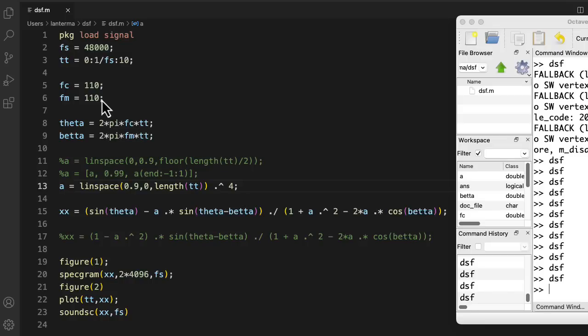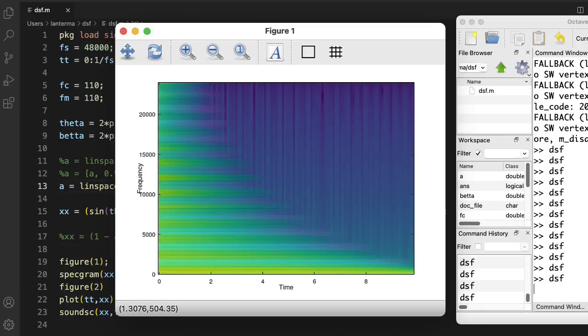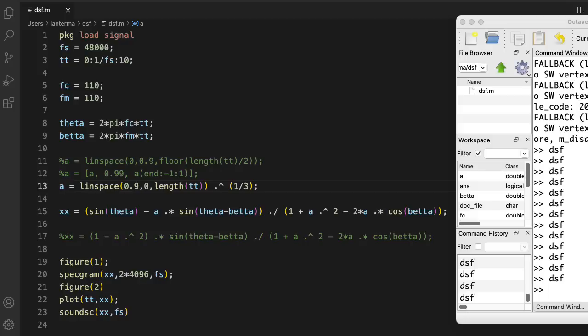So remember, the carrier never actually goes away. It's always there. So if you use this for a pluck sound, you would probably also want to follow it with an amplitude envelope on the whole thing. Let's see, if I wanted it to last longer in terms of having a lot of harmonics, I could do something like take a cube root. Yeah, with all of the harmonics present so strongly at the start, that's got a real harpsichord kind of vibe.